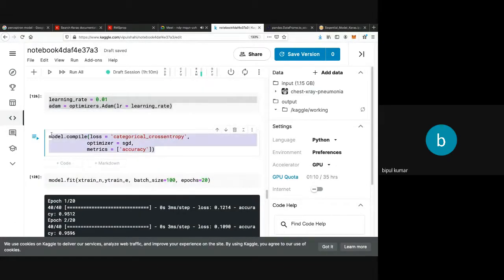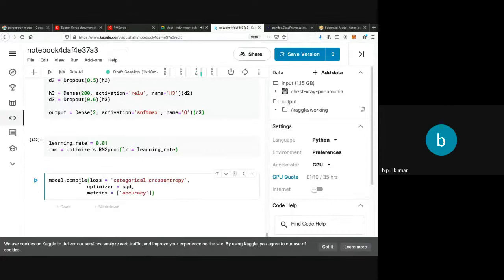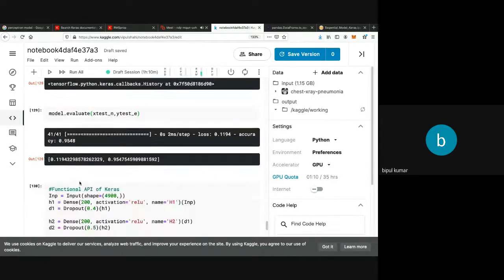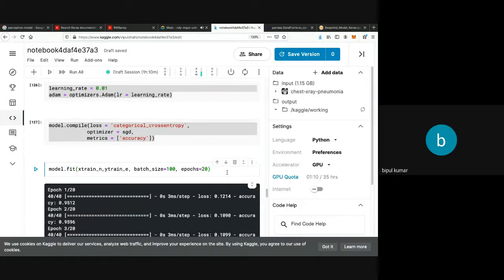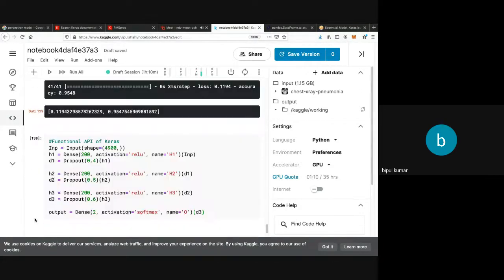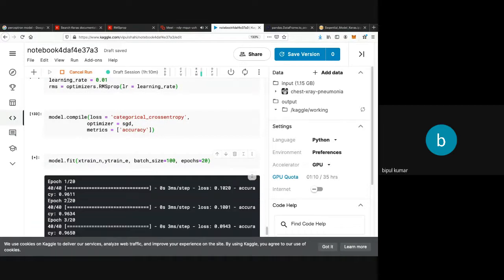Compile this. So three models I have created with three different situations, and all three models are working well. With Adam and with hidden layers, with dropout, things are working much better as compared to the case where we are not using dropout.